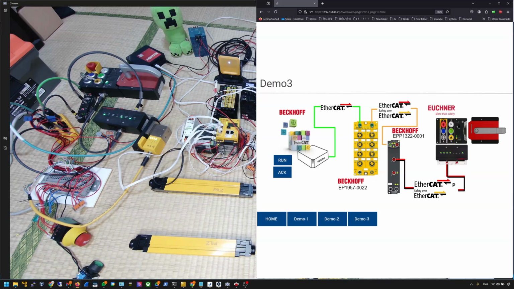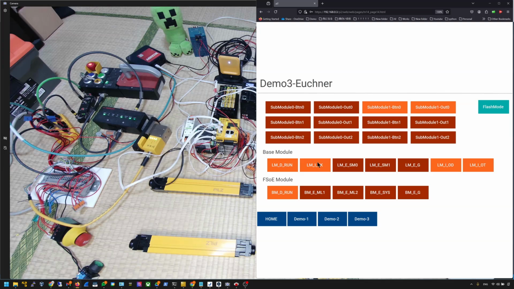The left-hand side is connected to an Ohnaka FSoE slave. So I click here, and here you can see some status. First of all, I will press this button to show you the status. Just wait a second.